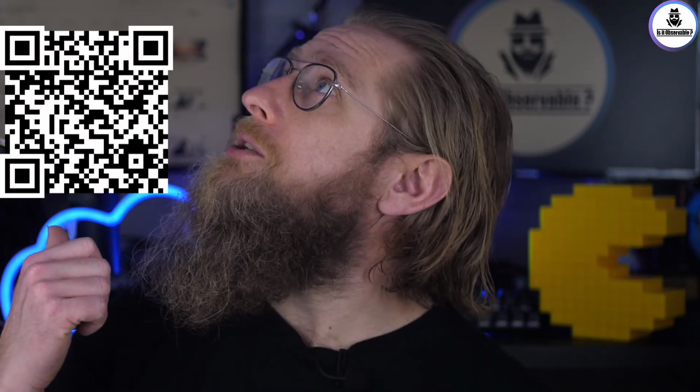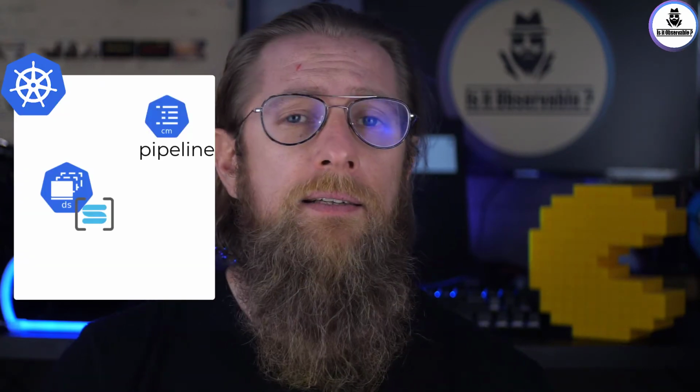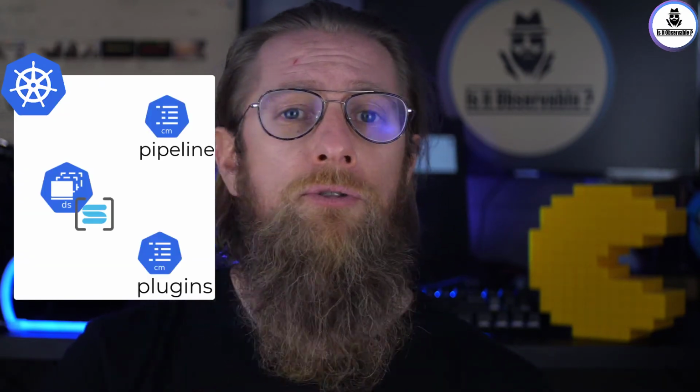Deploying plugins in Kubernetes could be quite challenging. But the good news is Stanza also provides a utility helping us to package our plugins into a config map. Here is the URL to that utility. As a result, plugins can be added in a config map, so we'll have one config map for your pipeline and one config map for your plugins.